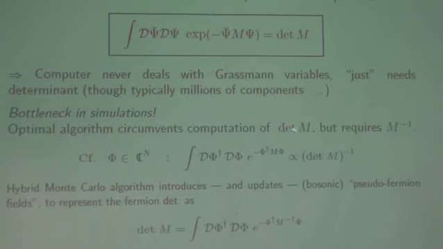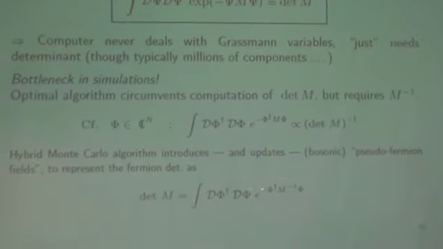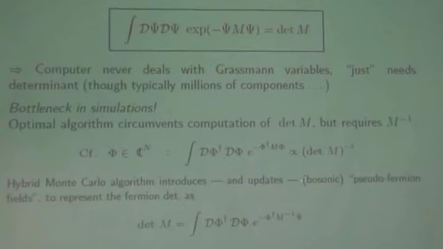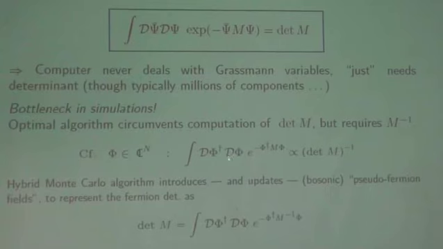These matrices are sparse, so they are localized. Most entries are next to the diagonal, and then there are efficient tricks to compute this inverse. This is bad, but not as bad as calculating the determinant. So if we deal symbolically with these extra fields, which all disappear in the final results, then we avoid the direct computation of the determinant. This is what the so-called hybrid Monte Carlo algorithm does to make it as fast as possible.